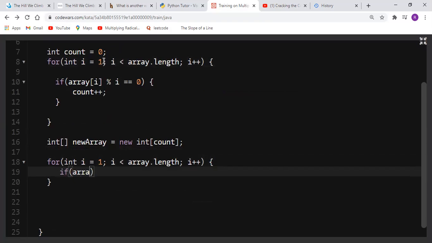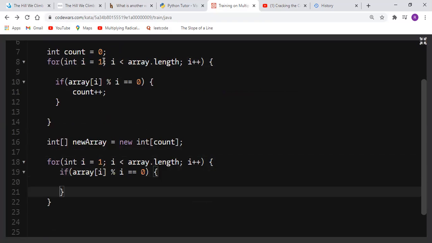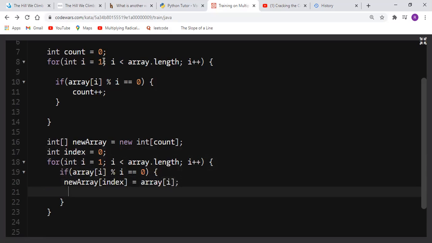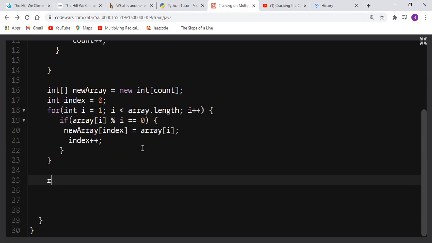And then we use the same metric by which we judge whether or not the element is equal to 0 modulus, or whether or not the element is in fact a multiple of the index. And if it is, then we'll populate new array starting at 0, then incrementing each time with that number, if it occurs. And so we have to have an index, and each time this classification is met, we'll increment index by 1, such that when we come back, we'll be able to reference a new element in the array. And after it's all said and done, we'll just return the new array.